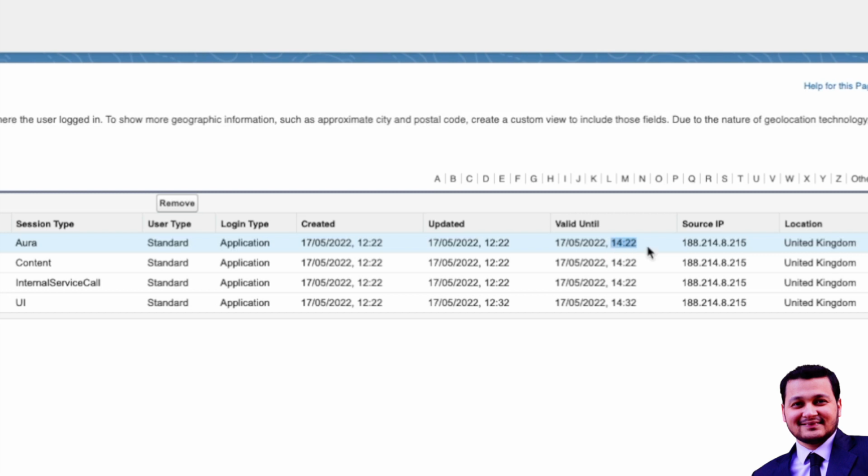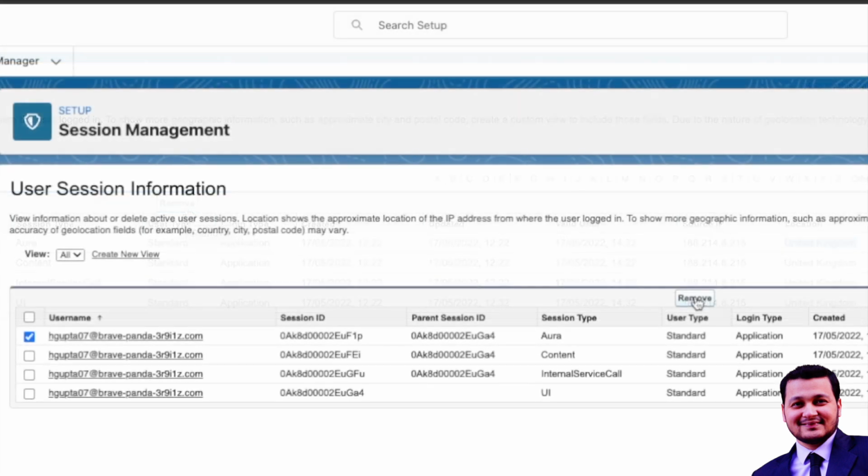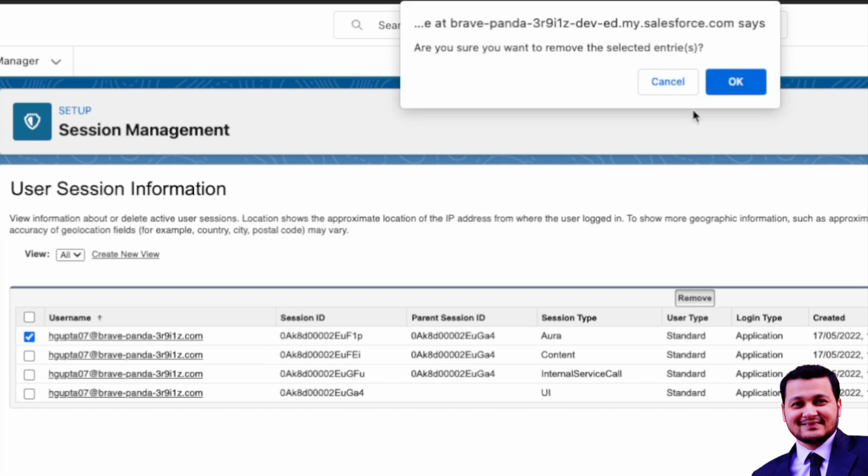Let's say you identified somebody has logged in from an incorrect IP address, or you think that person's user or password was hacked. In that case you can just remove that particular session and then freeze the user. I'll show you. If we remove this, what happens?